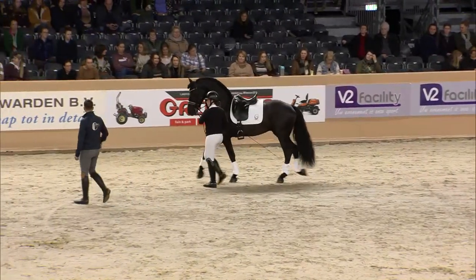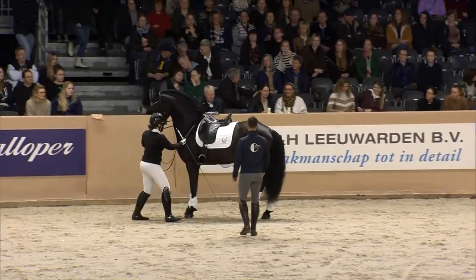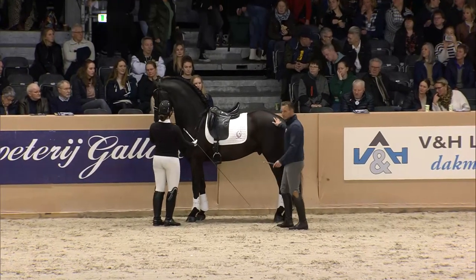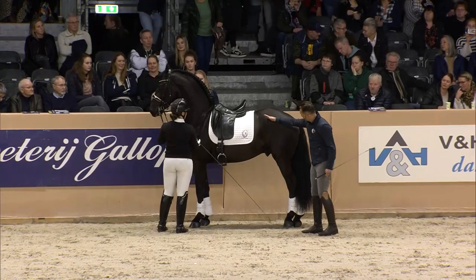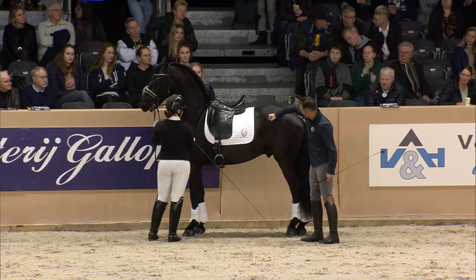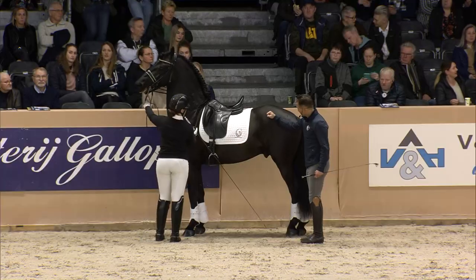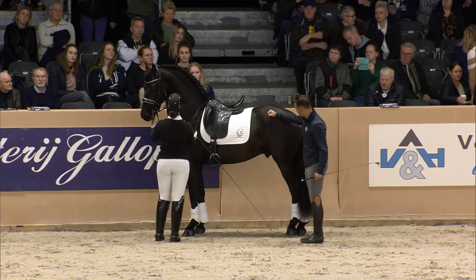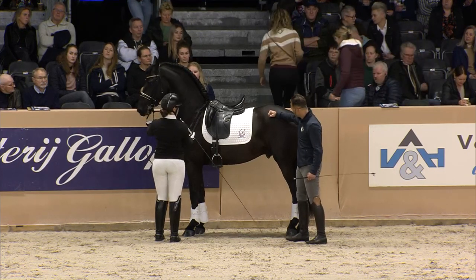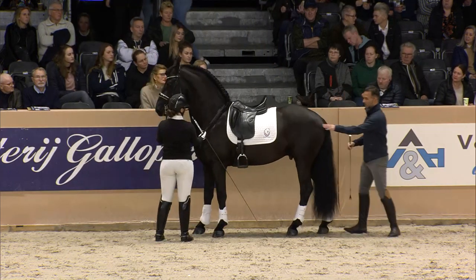And what we want to do is stop him for a moment. And we're going to stop here. And for the people on the VIP stage, you can see the hip over there. And the hip is extending and flexing. But the Frisian is going back a lot with the hind leg. But we want to flex that, and we want it to come forward.